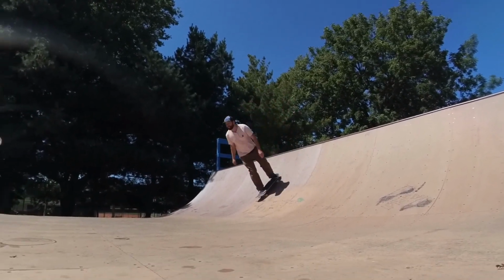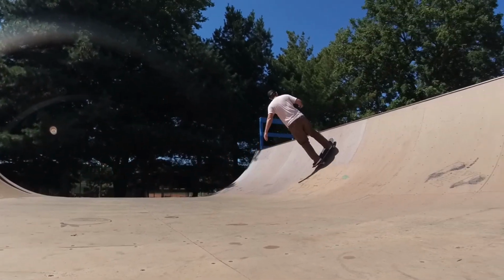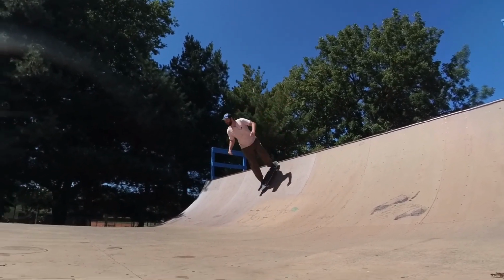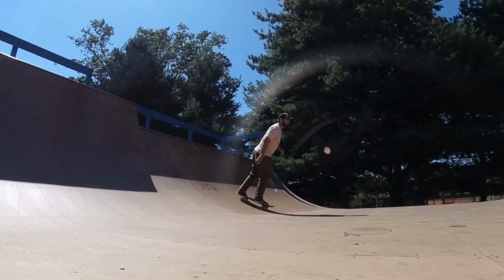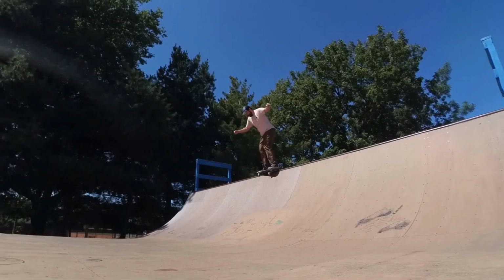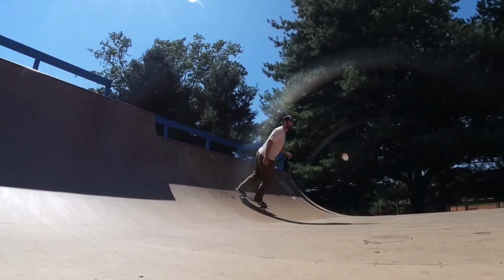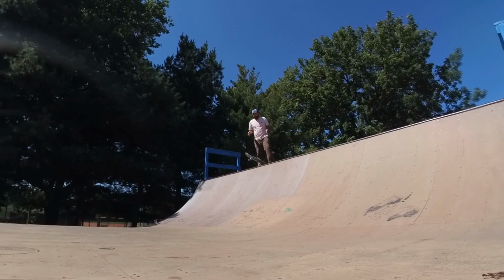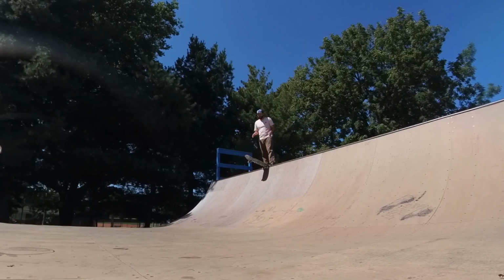So I lock in heel side on 50-50s and axle stalls. You can also counter lock like this. So I've got toe side on the front, heel side on the back. That's how a lot of people that skate indies do it. If you skate loose trucks, you kind of have to counter lock. If your trucks are medium or tight, you can heel lock.